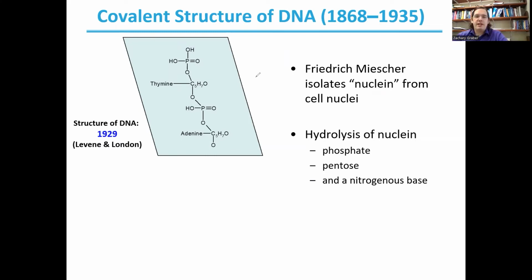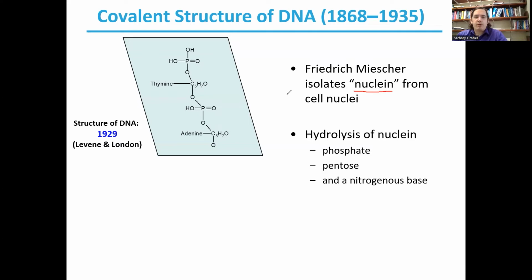The discovery of DNA structure began in the 1800s. Friedrich Miescher was the first one to isolate DNA, although he referred to it as nuclein as he extracted it from the cell nucleus. Now, of course, at the time, he had no idea that this was what carried the genetic information. It was actually thought that proteins might be the carriers of the hereditary information.